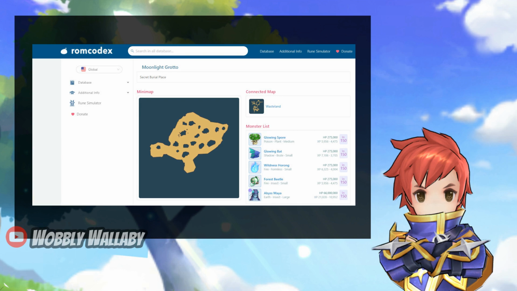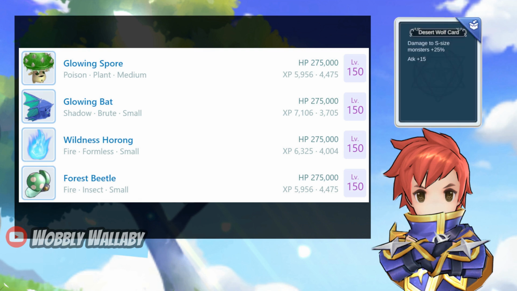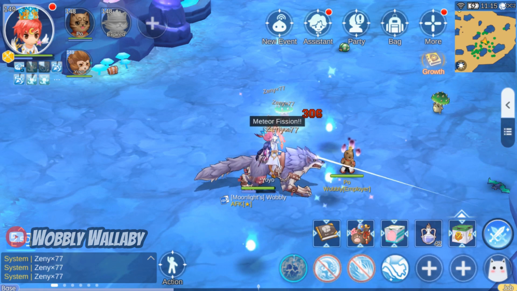You can use websites like Codex to view the stats of the monsters here, since they don't show up in your adventure handbook. Most are small, so using the Desert Wolf card is nice. However, the hardest part is one-shotting glowing spores, since they are medium and they're a poisonous elemental type. If you cannot one-shot glowing spores, you should consider other easier maps like Holy Ice Cave.